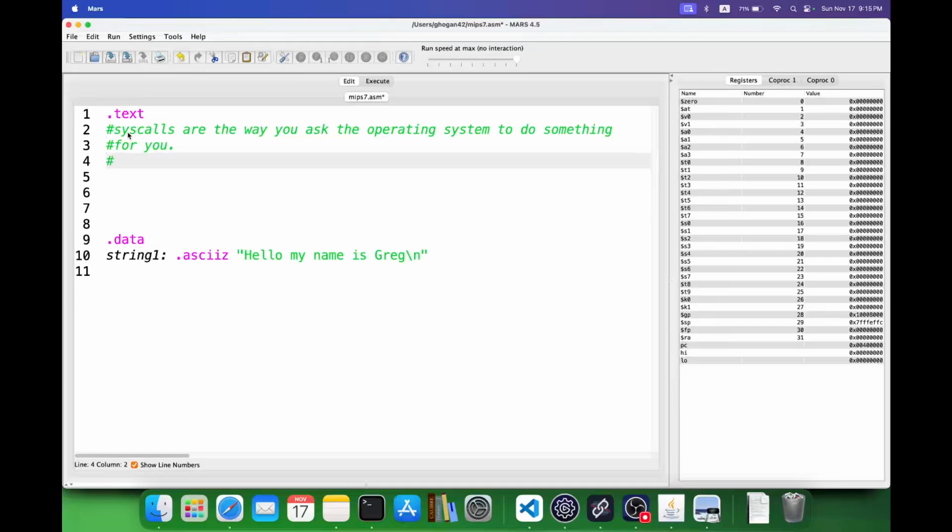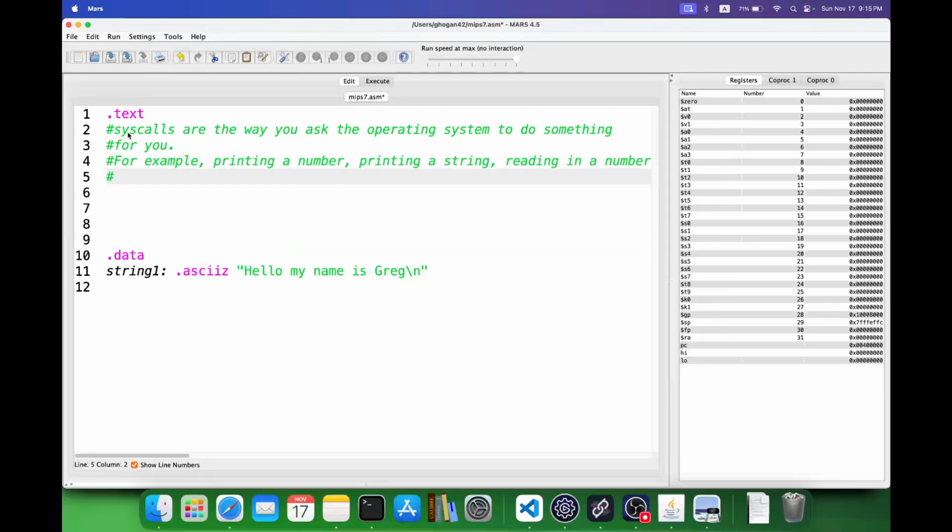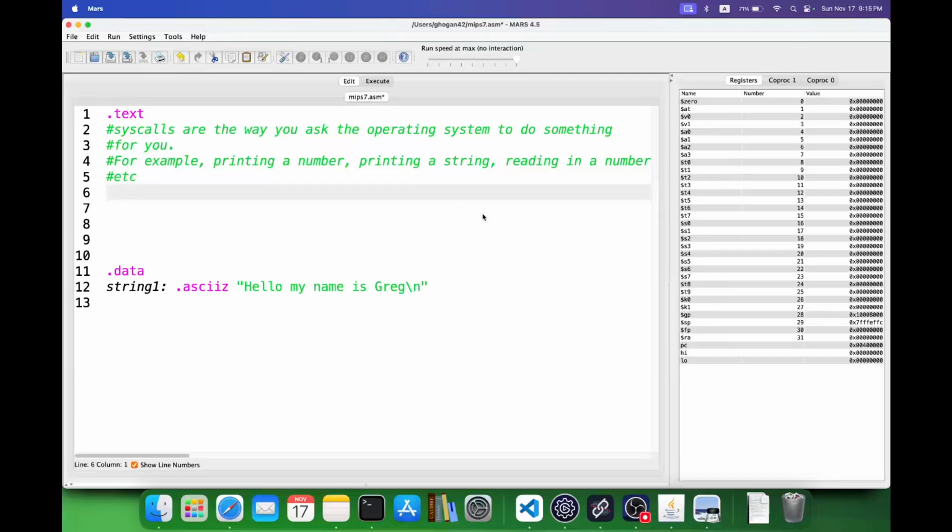This is just comments here. For example, printing a number, printing a string, which is what we're about to do, reading in a number, etc. Okay, so syscalls are how we do a lot of things in MIPS assembly language.